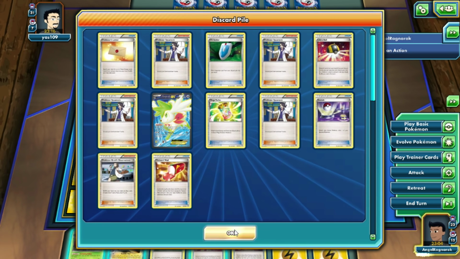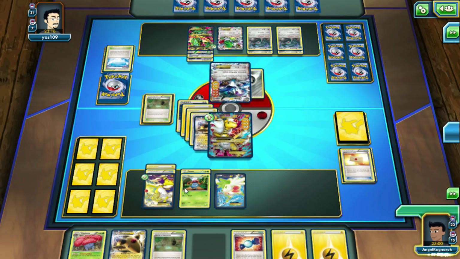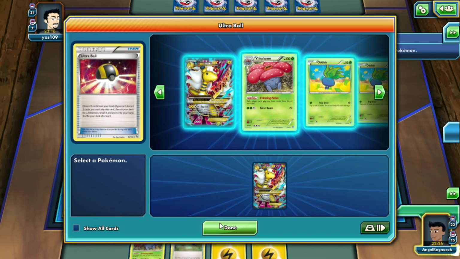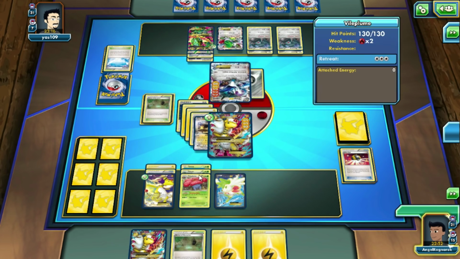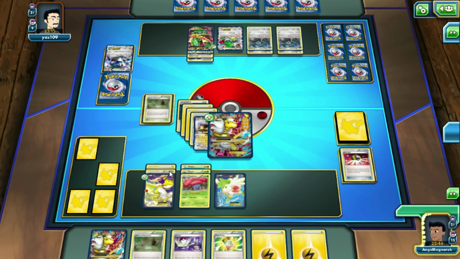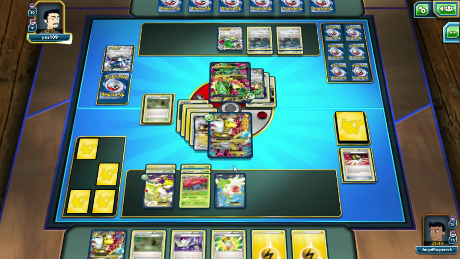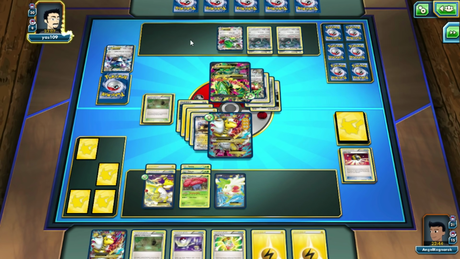I'm using Professor's Letter because this will be the last turn I'm able to use my item cards. So I'm just getting rid of a lot of things here just to have everything set up. I'm getting the other Ampharos, that way I have 2 Ampharos ready, 2 Megas in the field. And there we go, I play Vileplume and I can do Sparkling Tail and I can do Exavolt. Sparkling Tail will get the job done, and so will Exavolt. So right here, my biggest fear is he puts Skyfield and he puts down a lot of Pokemon, because I won't have enough time to react to that.